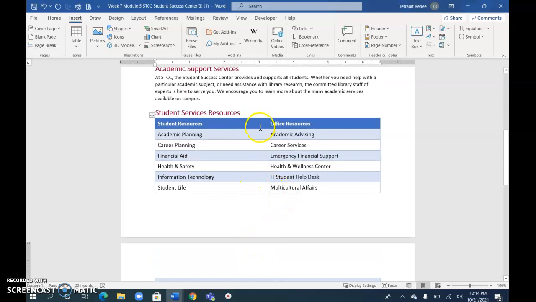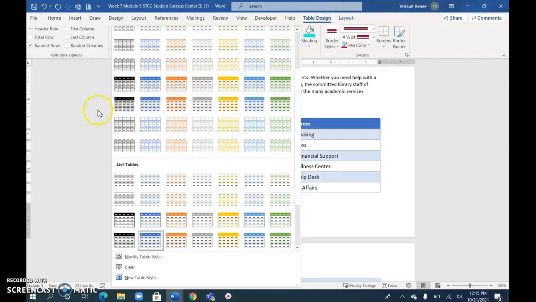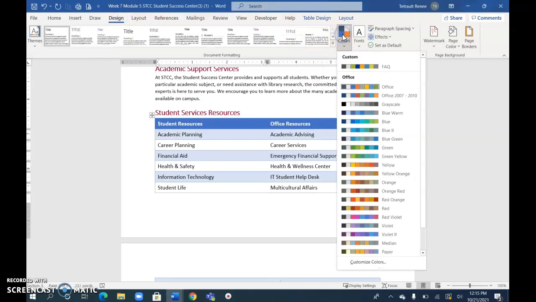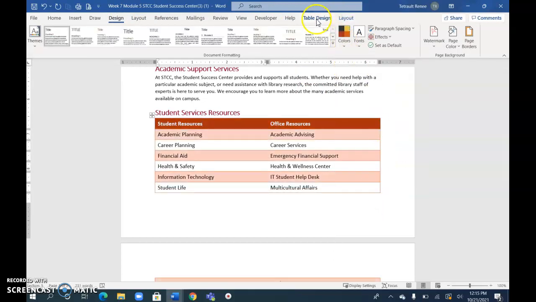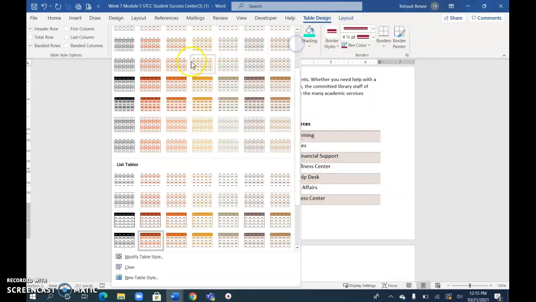And the other is the color of the table is blue, and I think I want to go with that burgundy. So if I go to Table Design and I click the Table Styles, burgundy is not an option in here, and this is the default color palette. So what I'm going to do is go to this design, and under colors, the closest one would be the red, so I'll select that. Now when I go back to Table Design, I can go to Table Styles, and they're more on the red color, so you can pick anything you'd like.